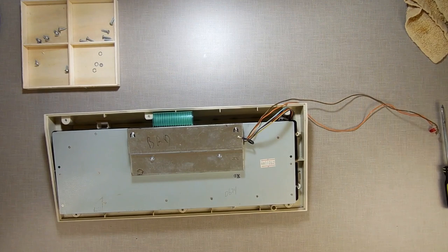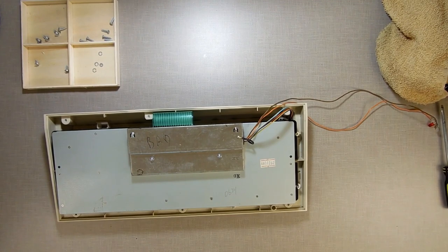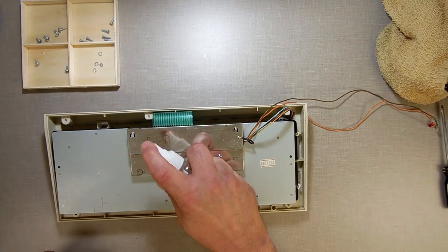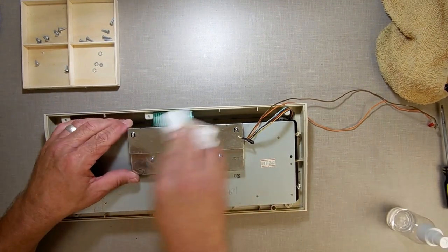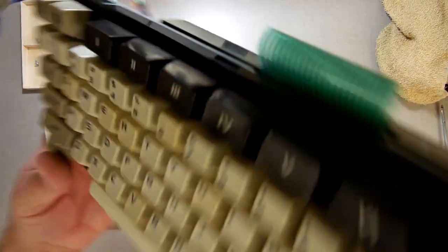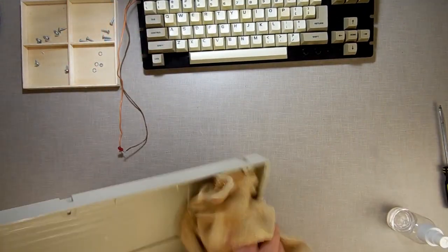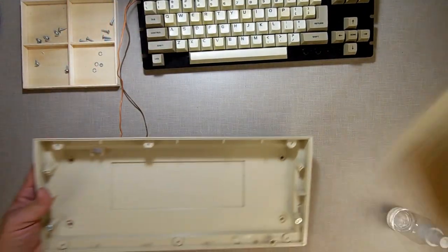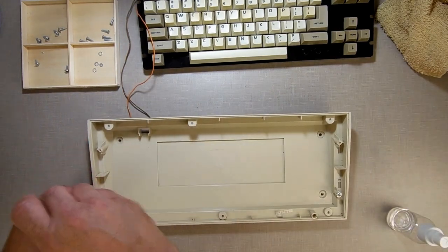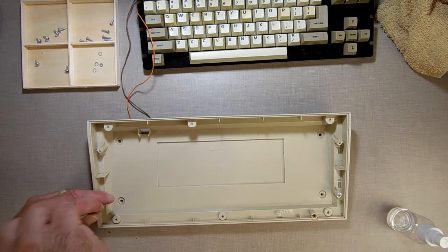Now, what I'm going to do here is take my isopropyl alcohol and just get rid of the word "bad" so that nobody thinks it was bad. And while I'm in here, I'll wash it down, wipe it down, and get some of that dirt out of it. Give him a screwdriver, the proper screwdriver.